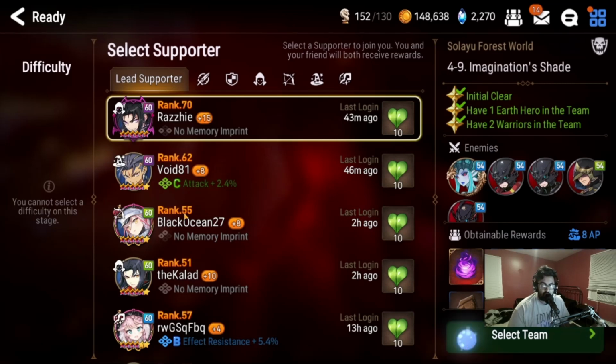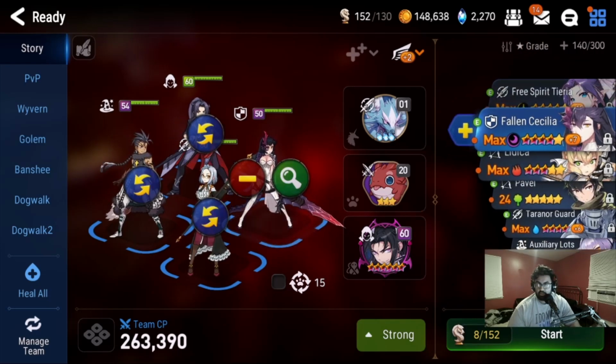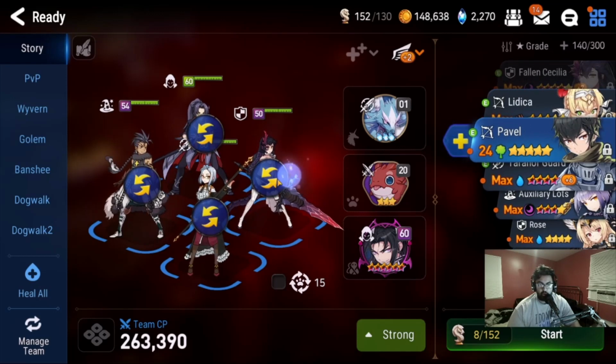So, for example, let me show you right now. What I'm going to do here is I'm going to take, let's say, a lower level character. Let's say like Pavel, right? I'll throw him in here somewhere.